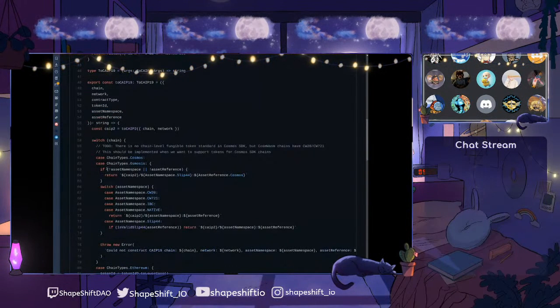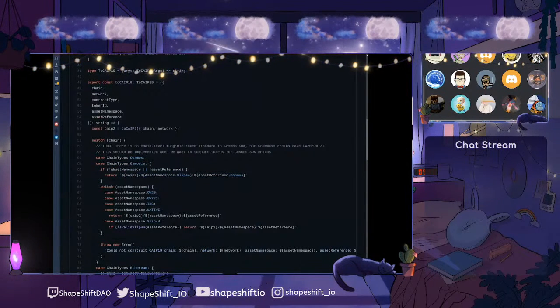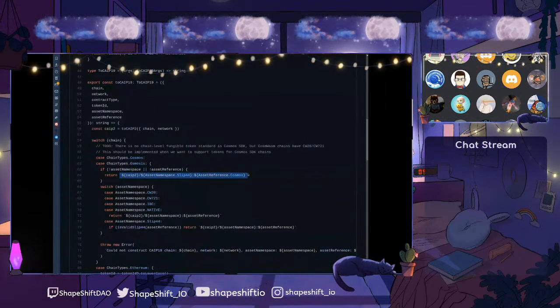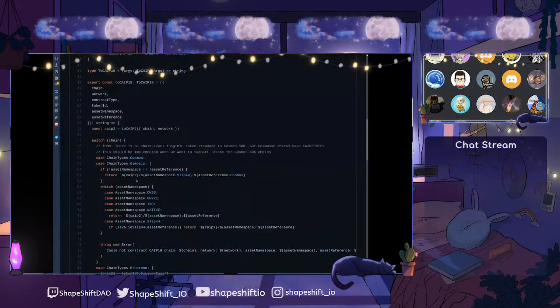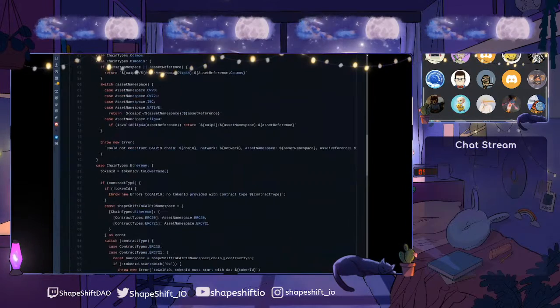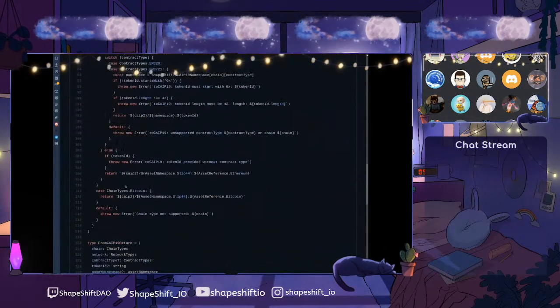In this case, if you didn't provide an asset reference, then we're just going to give you back the quote unquote default one. Which kind of sounds reasonable, but in my opinion, just adds some unnecessary complexity to it all.